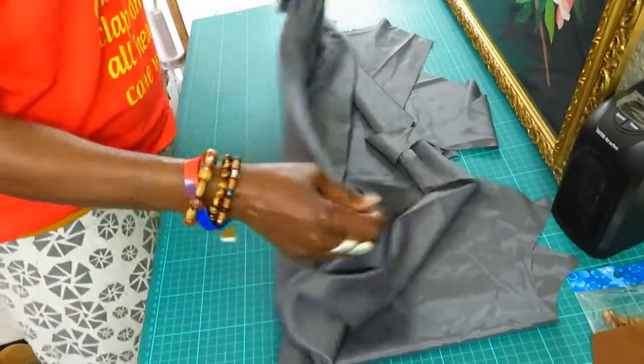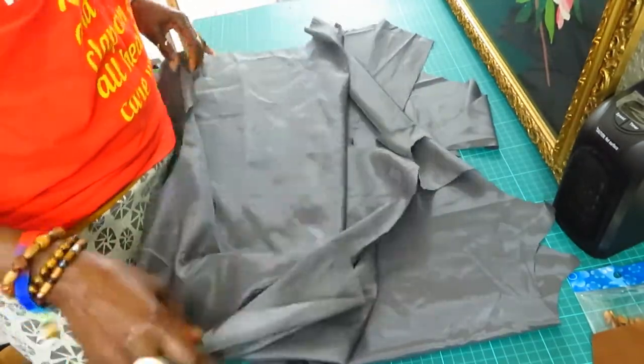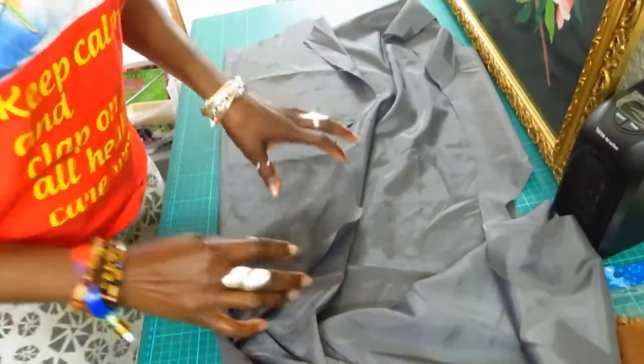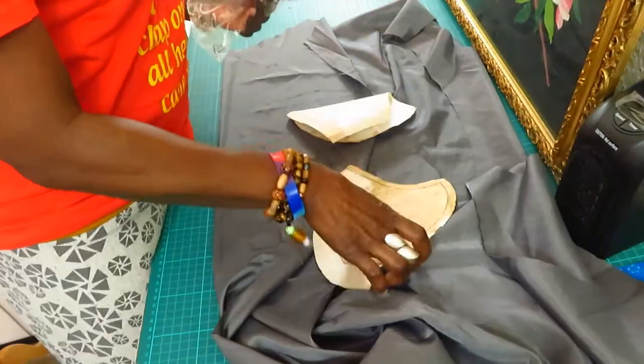Alright guys, I'm gonna use this as a lining for my mask, so I'm gonna go ahead and cut out the desired amount and come right back. Alright, so that's that one.